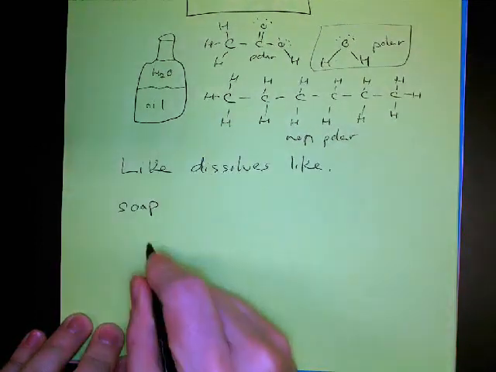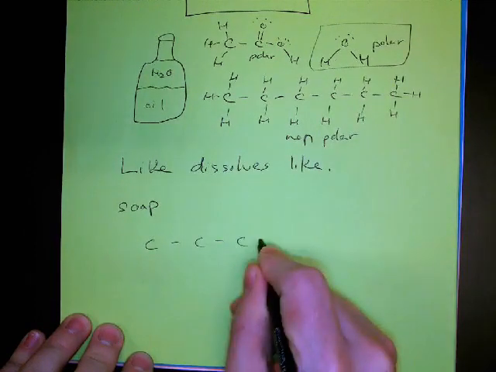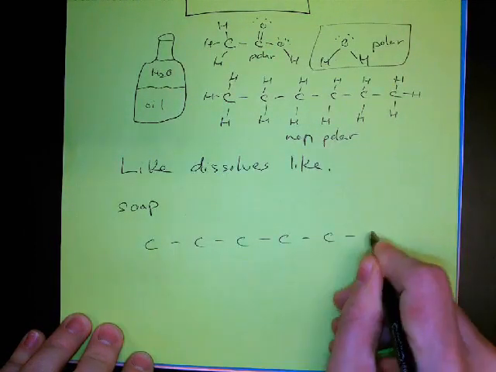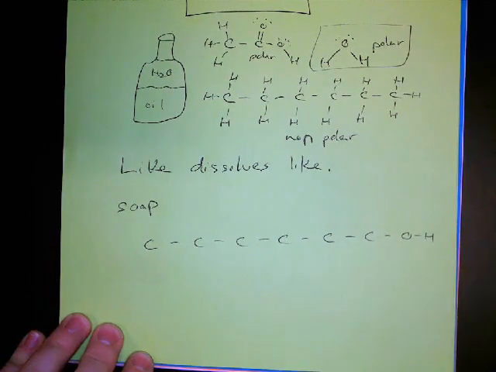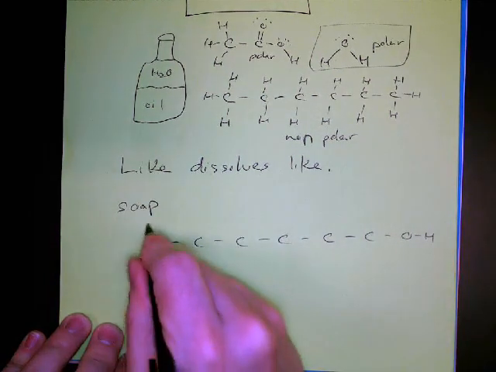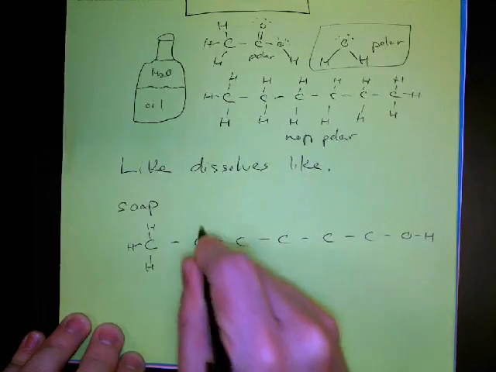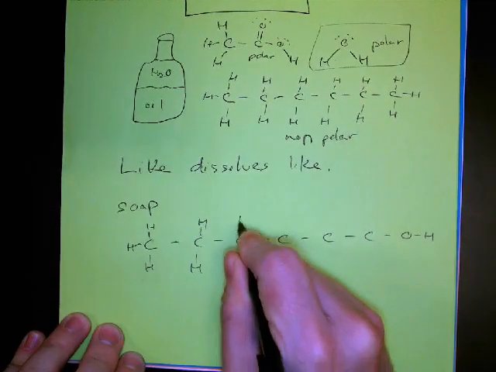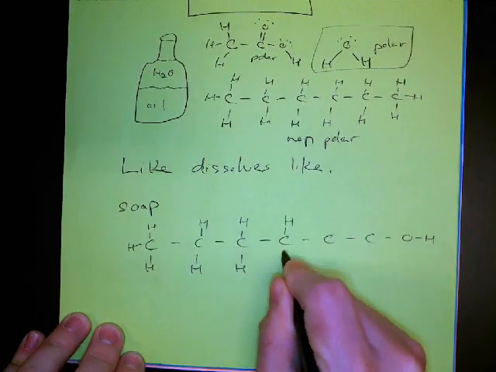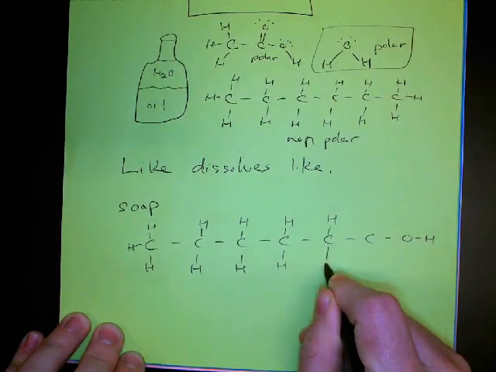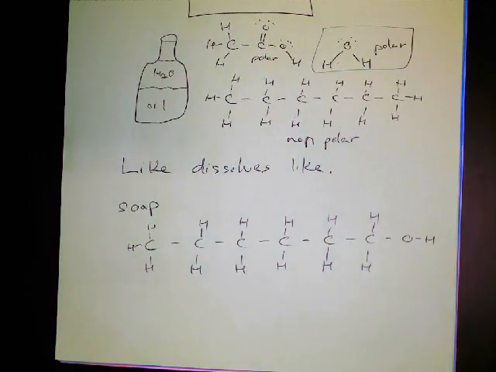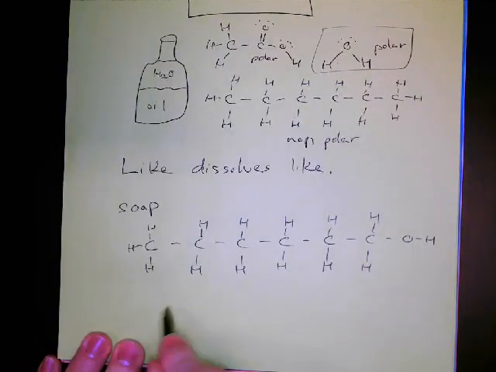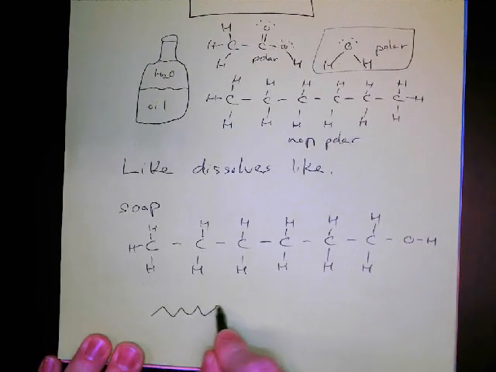A soap molecule has a really long oily end full of a bunch of carbons, and then at the very edge it has a little polar end with an oxygen on it. So if I kept doing this, I would have a bunch of hydrogens, like so. Big, oily, nonpolar end, and a little tiny polar end. Sometimes they'll draw a simplified version of a soap molecule. It's like a big, long tail with a little OH at the end.